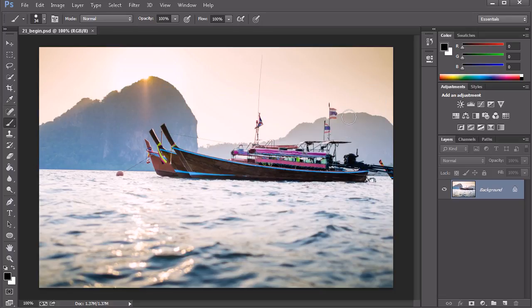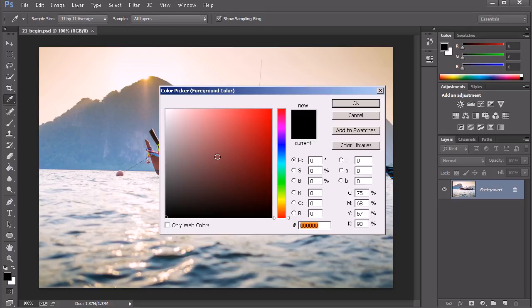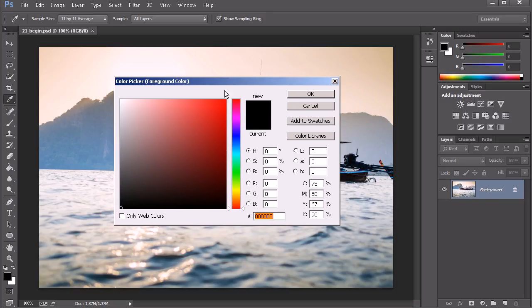All right, so let's cancel that one and go back to our foreground color, because this is the basic color picker here inside of Photoshop. You may have seen me pull this up really briefly in a previous lesson, but we're going to take a look at this in a good deal of detail. This area has a little circle down here in the corner.